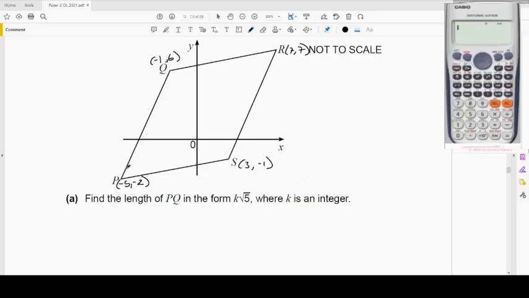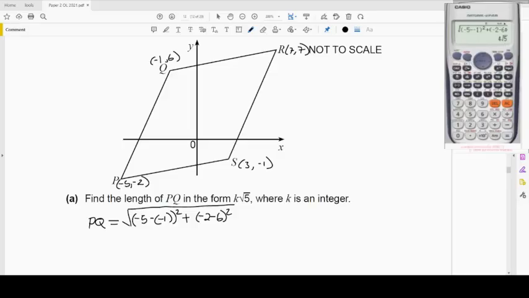The formula for finding the length or the distance between any 2 points, you need to recall that PQ is the square root. You take the x coordinates, subtract them, and then square. So you will say (-5 minus -1) squared, and then (-2 minus 6) squared, and this is all under the square root. So you type it in exactly the way I have on my calculator. So we have the square root, open your bracket, -5 minus -1, then you square this, plus, open brackets, -2 minus 6, this is squared, and then equals.